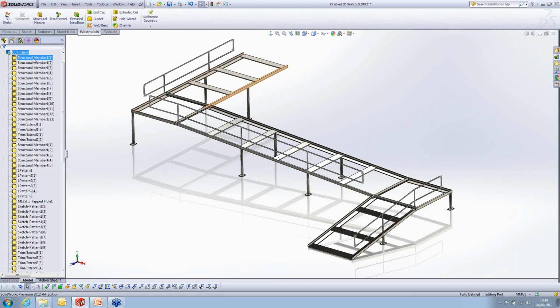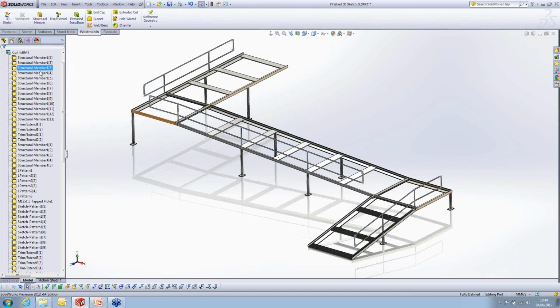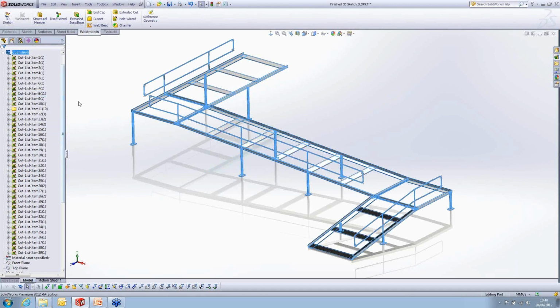So if we look at the cut list, we can adjust it and generate the items within this cut list. At the moment it's quite mixed up. You've got all the different bodies in here, but they aren't grouped together in any way. So if we right click at the top and click update, it figures out which items would be grouped together and it puts them into the same group. The items which would be grouped together, for example like the feet, are the items that are all the same size. So you've got a lot of items that aren't in the same group. For example, all these L angle edges around the outside, none of them are really the same size.